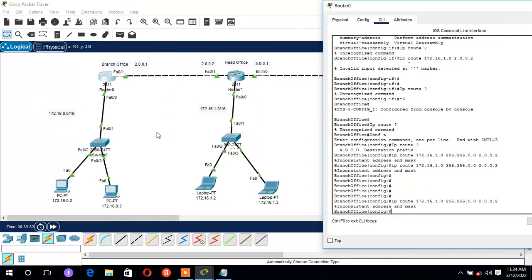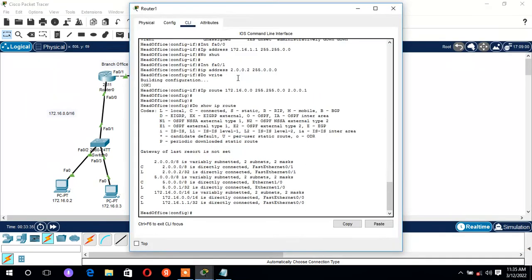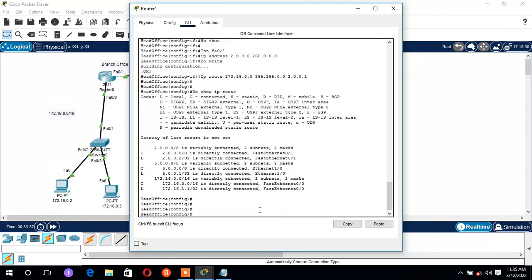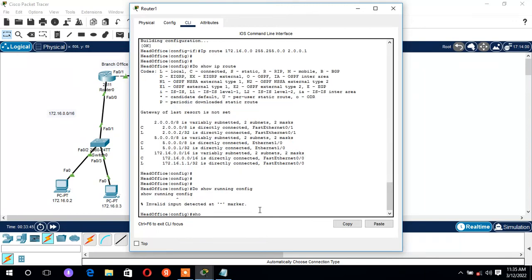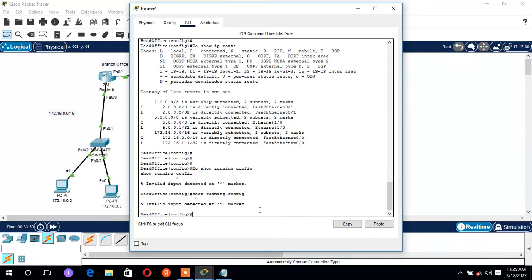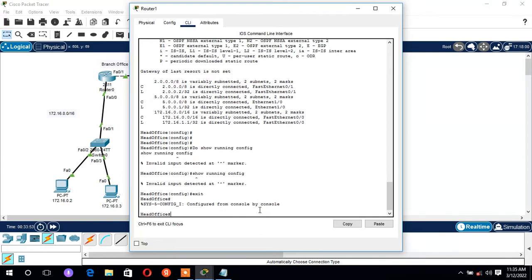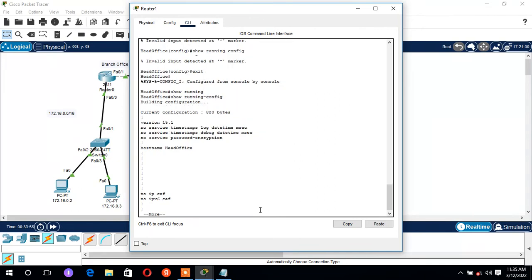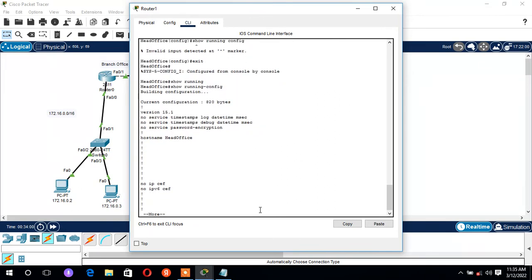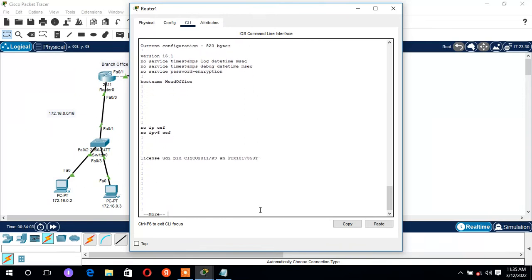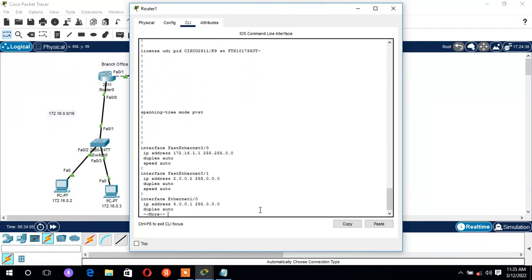One second. I'll just go to the running config. We are going to check one by one. We will see. This is correct.